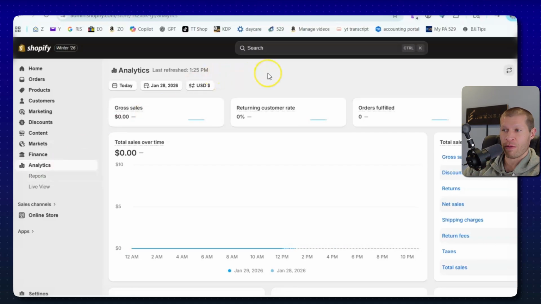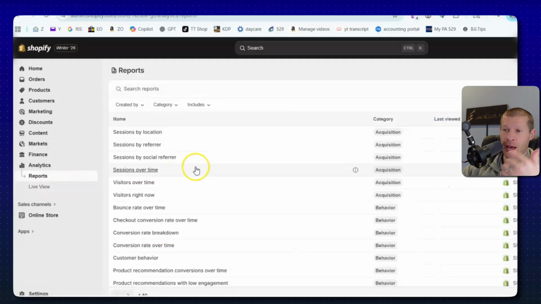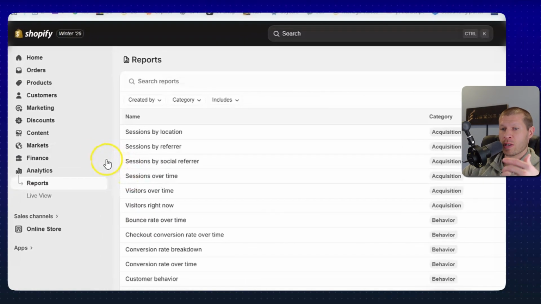It's going to showcase everything for you. Again, you don't need some special app for it. It's all going to happen here natively in the analytics tab. You can look at a live view. You can look at past reports on literally everything that you've done, okay? Now let's go to the marketing tab.